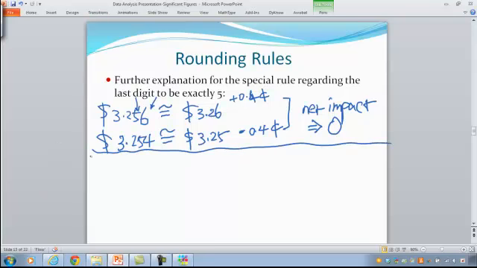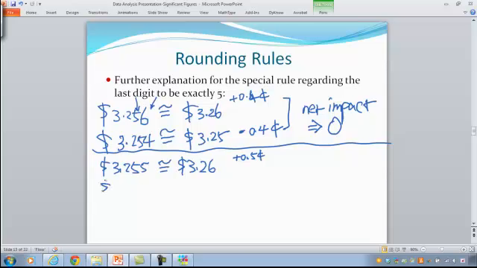But now we're looking at some other examples. If it's $3.255, and we apply the rule that if it's 5 and above you always round up, I'm going to round it up to 3.26. So as the banker, I add 0.5 cents to it.